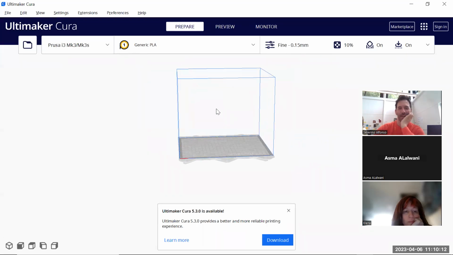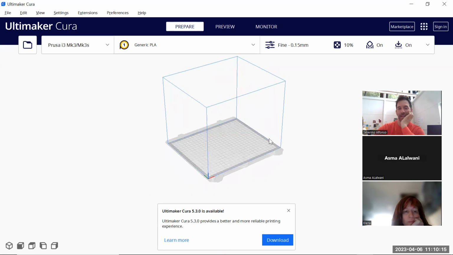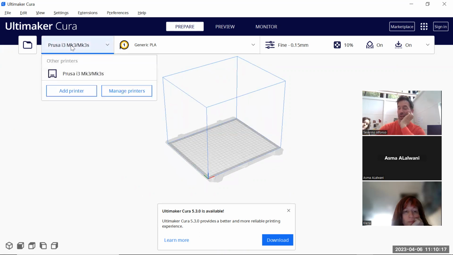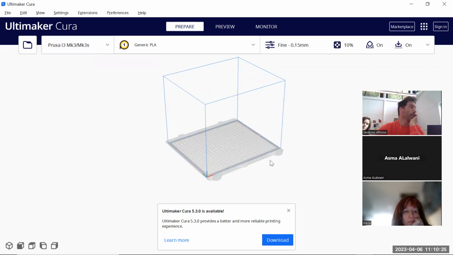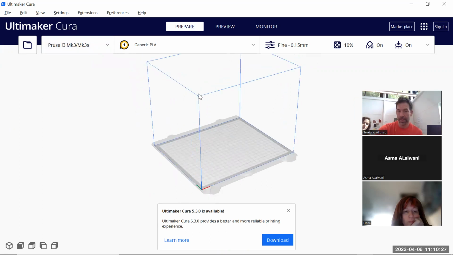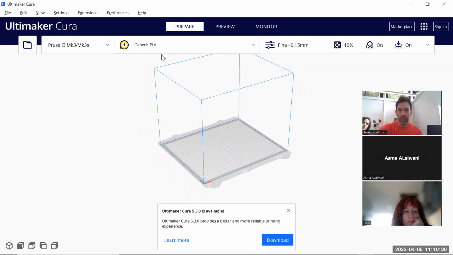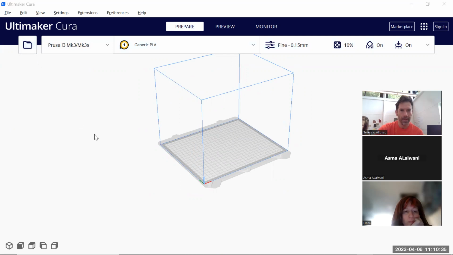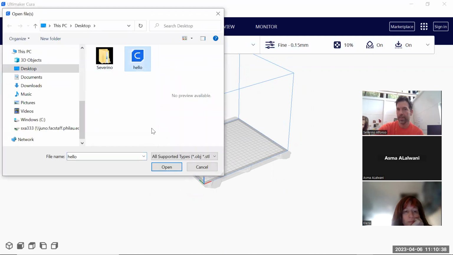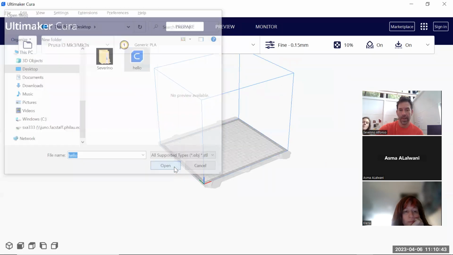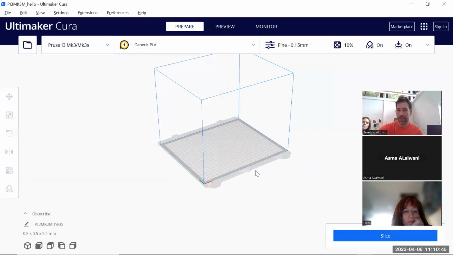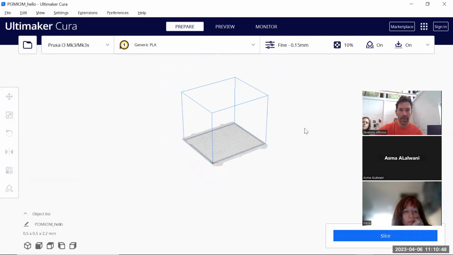So this Cura is like this. And what you tell here is what machines they have, and the name of the machine. You say, hey, I think it's the Prusa i3, and it gives you a preview of the machine. This is the bed, and this is the volume. And what you do is basically import elements. So you click here, and then you select the file that we saved from Rhino. It will come here. I haven't checked the scale, so it might be huge, and it might say, you're ridiculous.